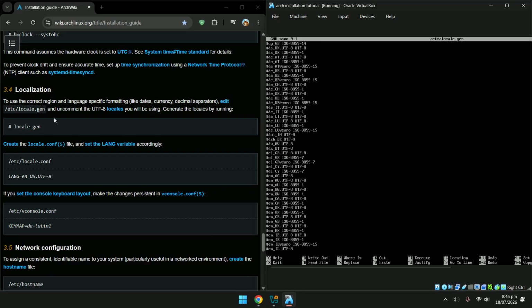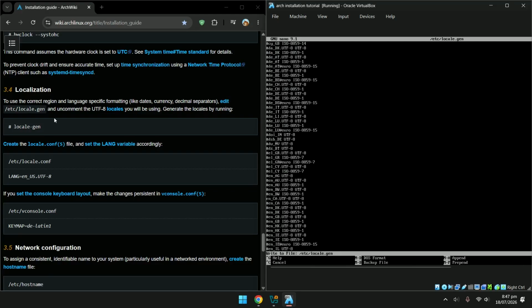And here we are, so you can see en_CA.UTF-8. Make sure you don't select any locales with numbers like this unless you actually need to. Make sure you just stick to locales like this. Make sure you uncomment that by deleting the hashtag. Now, to save and exit, just do Control+O and press enter and Control+X.